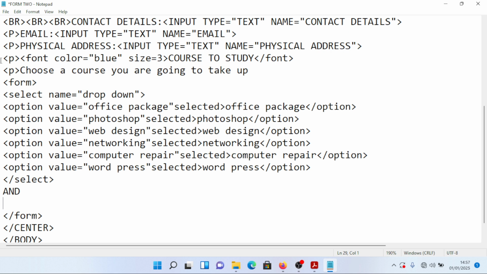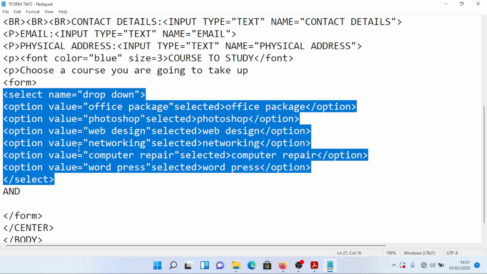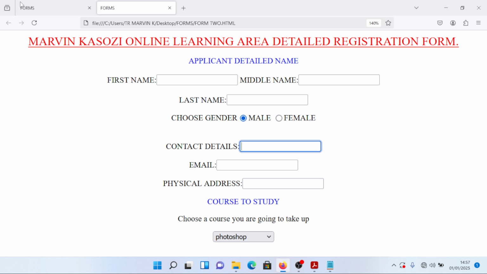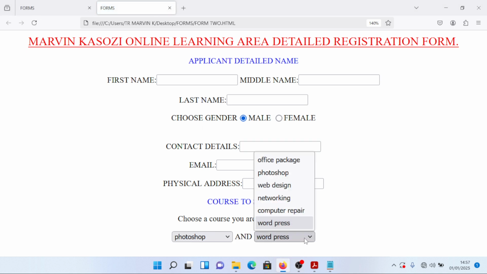I just highlight this. I'm only highlighting the selection from the drop down selection, and the selection I closed. I just copy it and paste, Ctrl S, then I go back to my Firefox, I refresh, and it's going to have 2 boxes where someone can select. Wow, that is a nice feature.